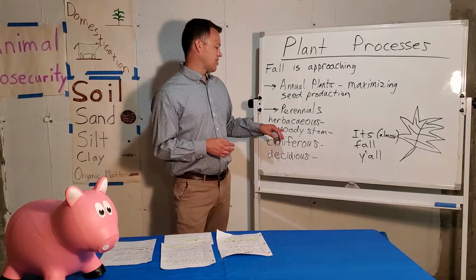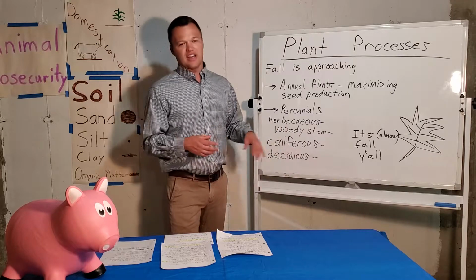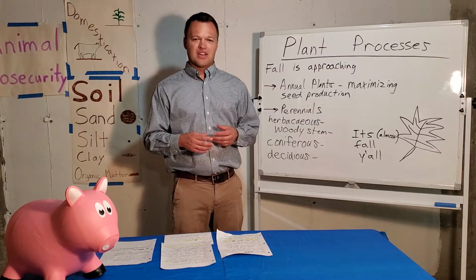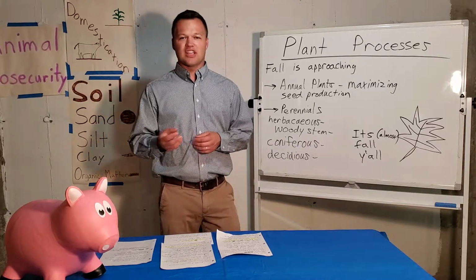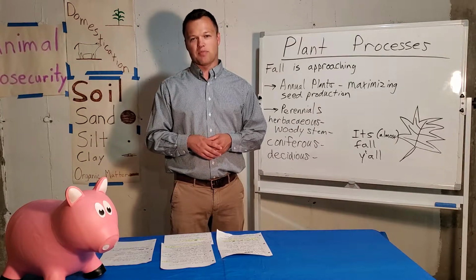The job of that leaf, as it turns colors, before it eventually falls off, is to get as much of the sugars back into the base of that plant, into the trunk of the plant. If you have a bulb plant that was growing all spring and summer, it's trying to capture all those sugars that will go down into the root system to help it grow again in the spring.